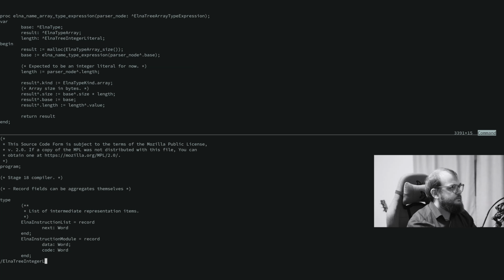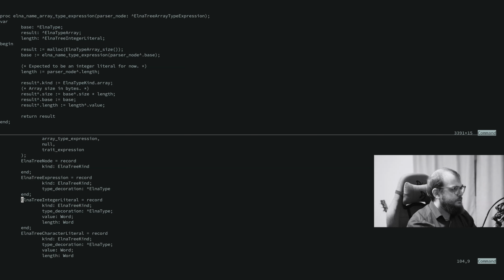L03 integer literal, and it has value and length. And I know why it crashes, because it is probably a string and not a number.